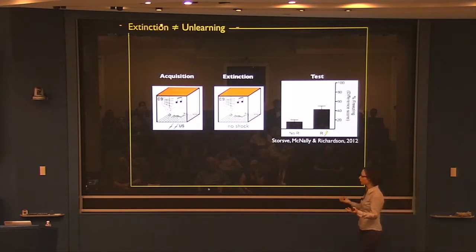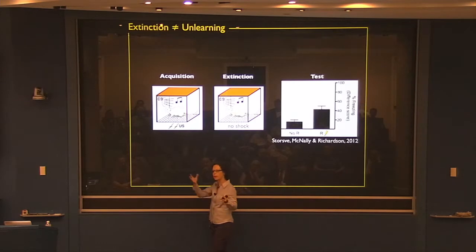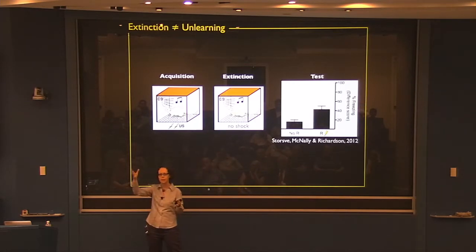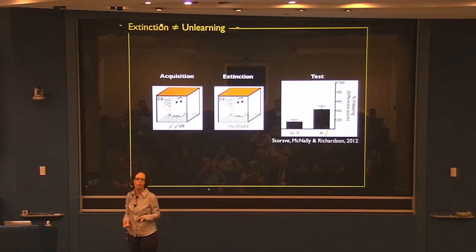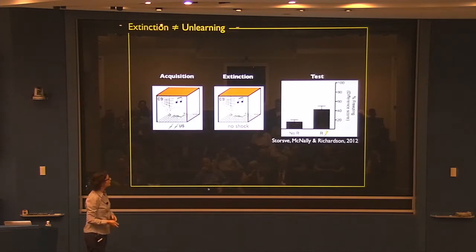So our story was that there was a stimulus with a value of 0, that was this tone. Over time, it came to predict the shock. And as it came to predict the shock, we can make it unpredict the shock. That story is wrong. So what is really going on here?